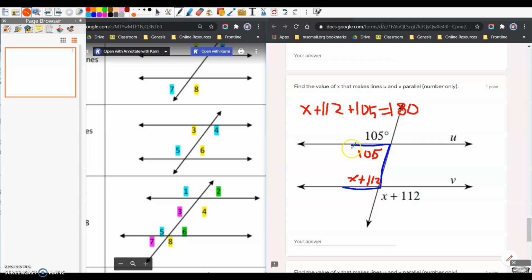But because they're not formatted like this, and they're formatted as alternate exterior angles, you would set them equal to each other again. This instance only happens when they are within almost like this backward C, or it could be the other way, it could be a C.